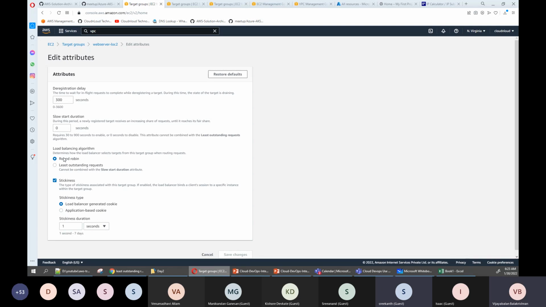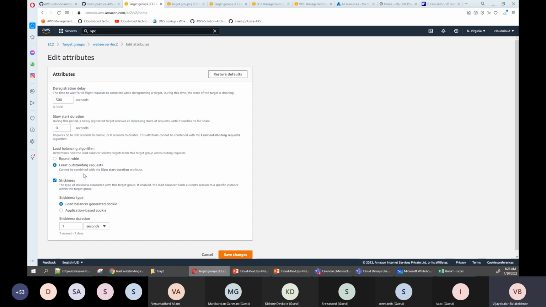Yeah, I got the logic. So it looks only at the very first coming request, not at all the subsequent requests? Each and every hit, it will also check: okay, the cookie is valid, so you go to this server only. But here, on top of this, it will also check what kind of state the progress is in.